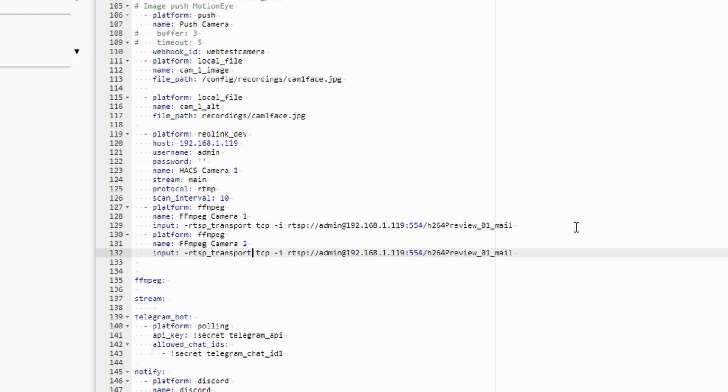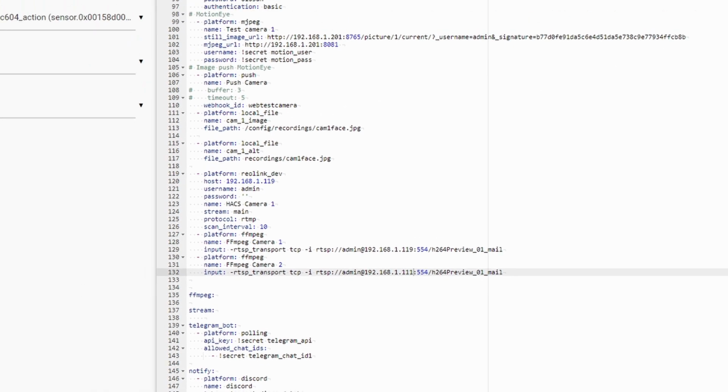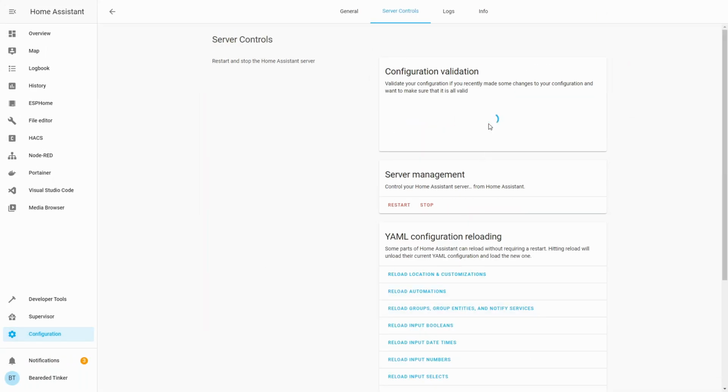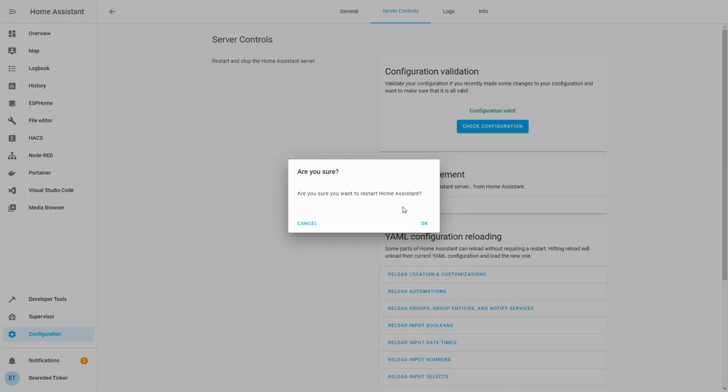This will be camera 2, same thing, same username and the IP address, and everything should be exactly the same. Let's save this. Let's go to configuration, server control, check configuration, and let's restart our Home Assistant, hopefully for the last time today.